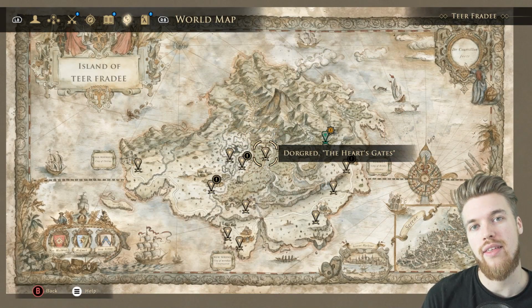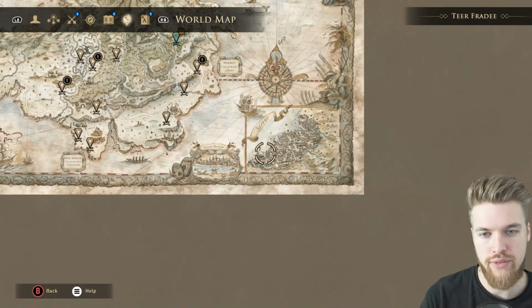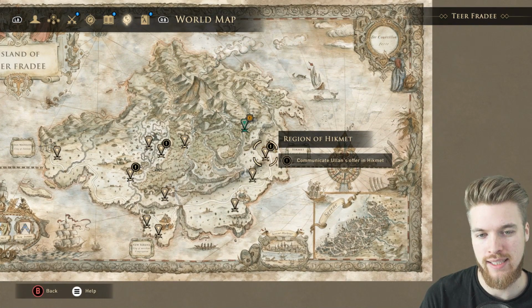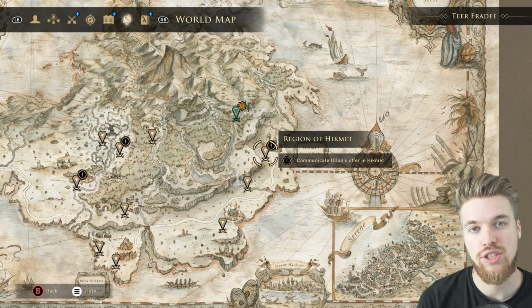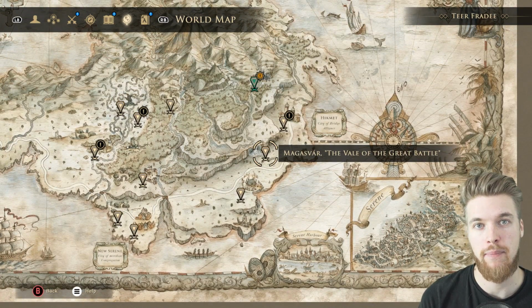So in order to get the scythe guys, it's really quite simple. After the prologue, you'll leave Serene and you'll come to New Serene, and then you'll eventually work your way to the city here of Hikmet. Once you speak to the ambassador of this city, he will send you on a mission to find a lost exhibition, which will be here in the Vale of the Great Battle.